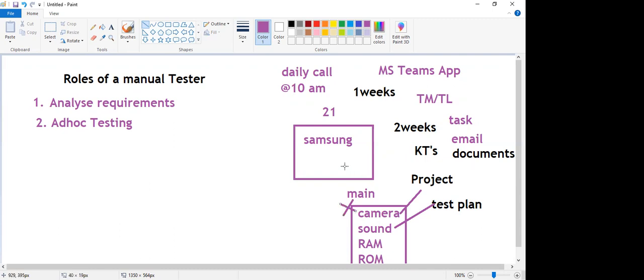So I don't want to purchase this mobile like that. Same like that, here also we are doing that once you know that project. We just go through this ad hoc testing on the project. We are doing the testing randomly. We are not following any procedures, any documentation.